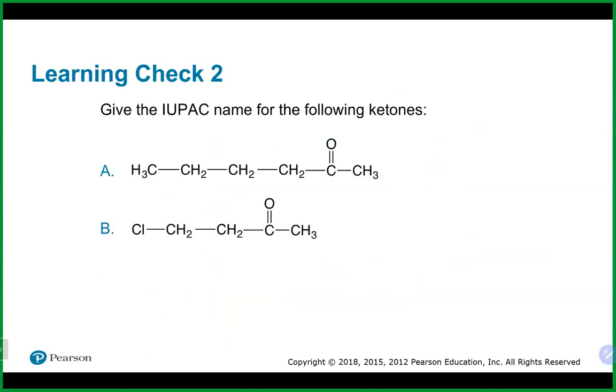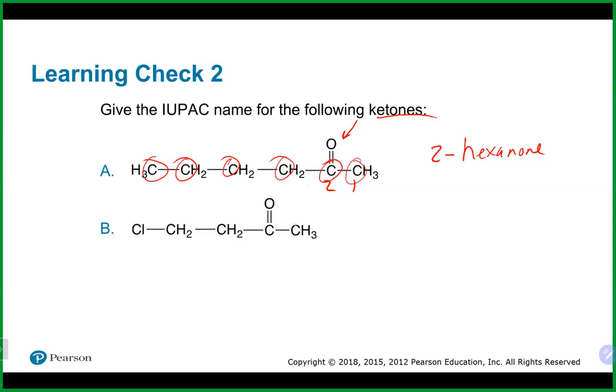All right, so name these 2, and okay, let's take a look. So I see a ketone group happening there, since it says name ketone, so that's good. That's 1, 2, 3, 4, 5, and 6 carbons. So that is going to be a hexanone, O-N-E, because it's a ketone. We do need to give the location of that carbon-oxygen double bond, which in this case, to give it the smallest number, would be 2. So 2-hexanone.